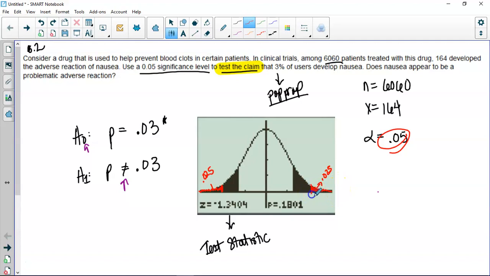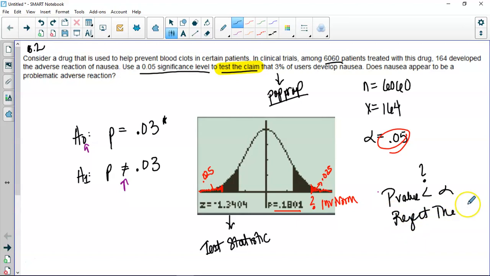It's hard to tell if you don't know what this cutoff is, and so you would use inverse norm for that. But we can kind of jump over that because we already have a p-value. And so what the p-value method says is if the p-value is less than alpha, you reject the null. My little tagline, if the p is low, the null must go. Now here, 0.18 is not less than 0.05. So the p is not low, the null does not go. So in this case, I'm going to fail to reject the null.